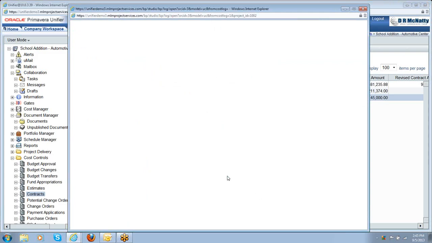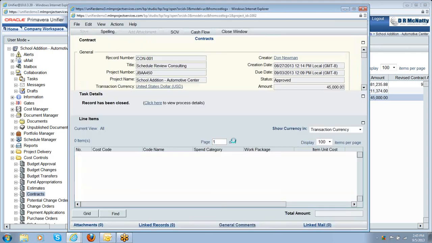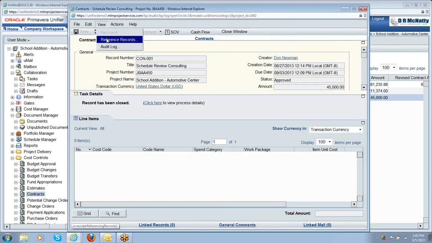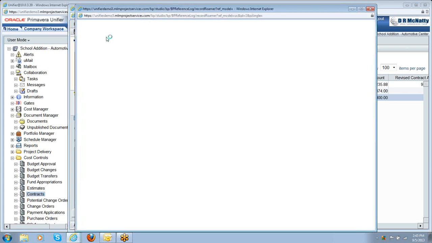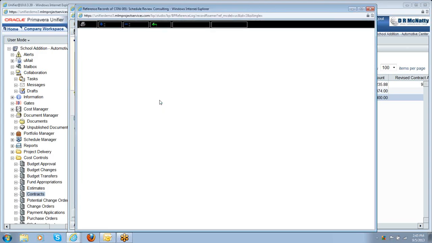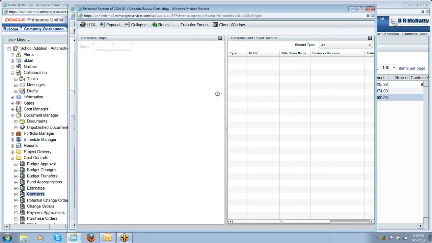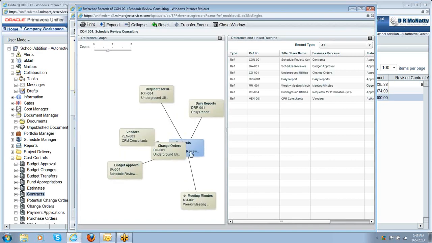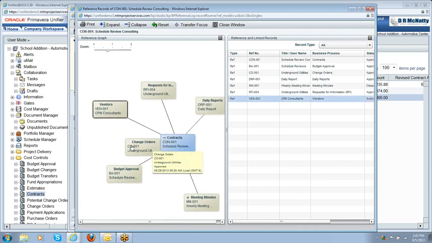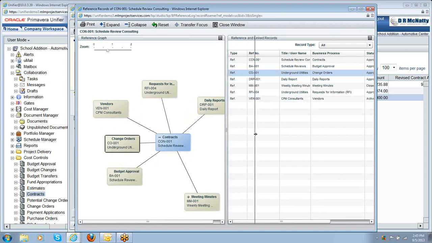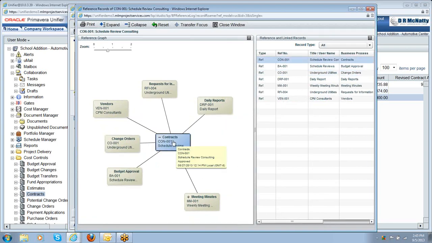And in Unifier, if I open up a specific contract, in this case it's a committed contract, and I go to View, Reference Records, here I can get what we call the Spiderweb, where I can actually see documents that are related to this contract.